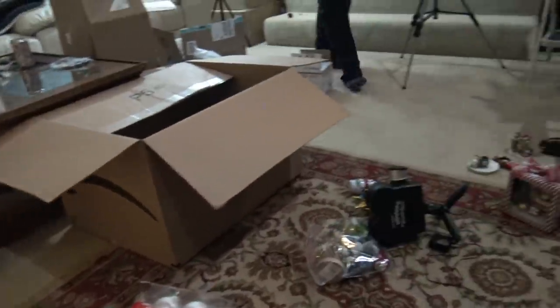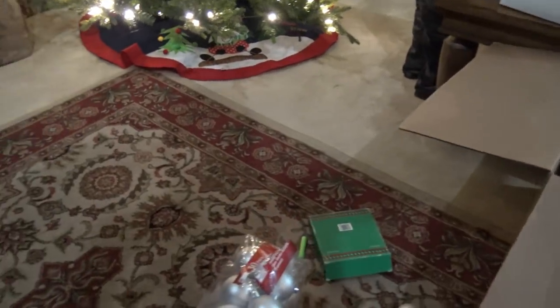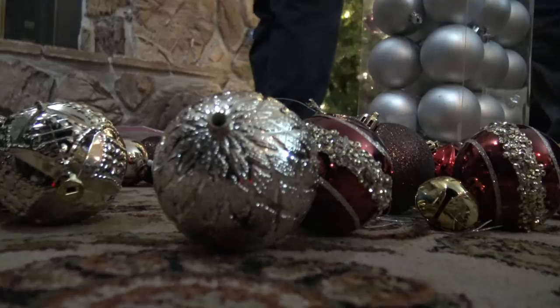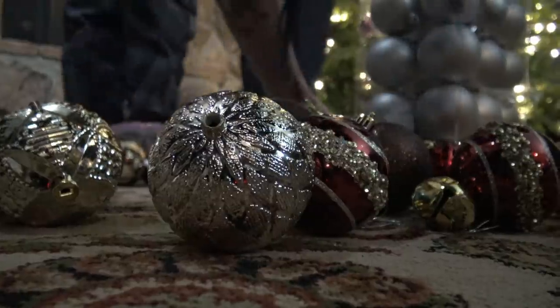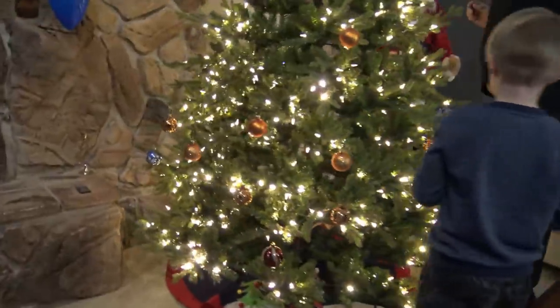And then anything breakable is in the boxes all wrapped up, like our Star Wars and the Creeper. Remember all your candies and stuff that you picked out when you were a baby? Here is some more hooks for you. And I got more upstairs. Can you start hooking them and putting them on the tree? Sure, I can help too. Let's do remember these. Yeah, that's from when you were a baby. Those are your first ornaments.